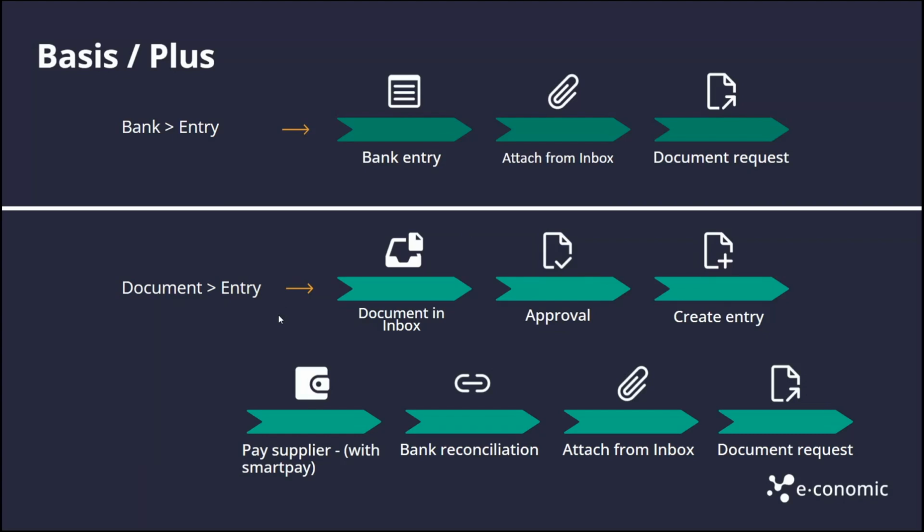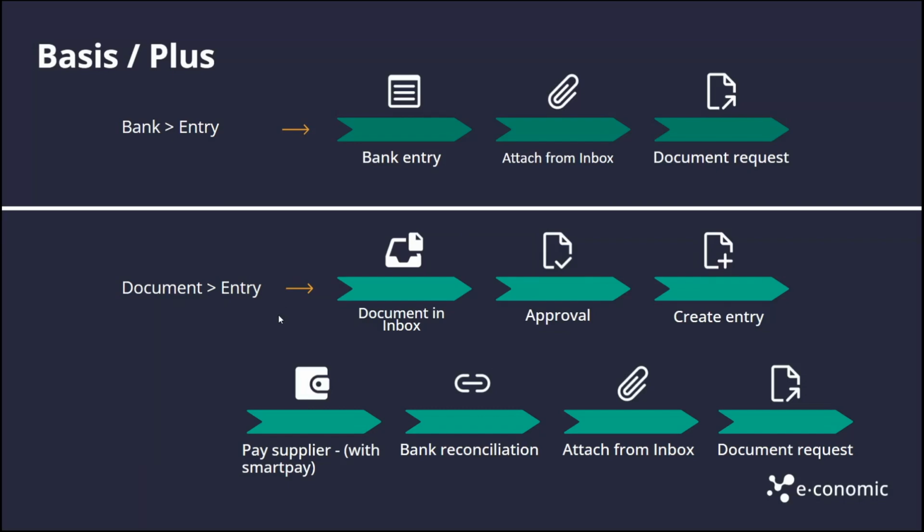Then there's the bank reconciliation. Maybe you look at it daily, weekly, or monthly. That might depend on what kind of company you work for or what company you have. If you have some expenses, you can use the transfer function and then create the entries. And if you don't have the document in the inbox to attach to the entry, then you can use the document request function, which we're taking a look at in the first flow, so I won't go into that again in the second flow. So now I think we're ready to go to Economic.